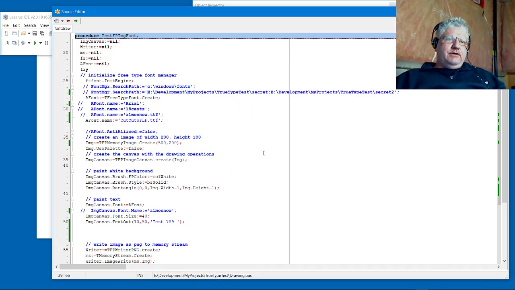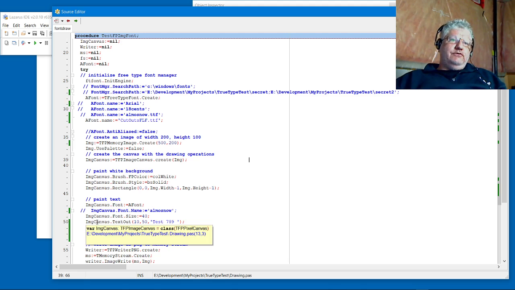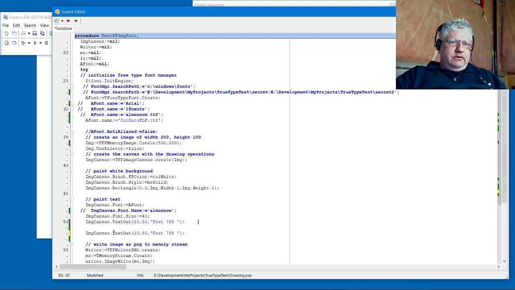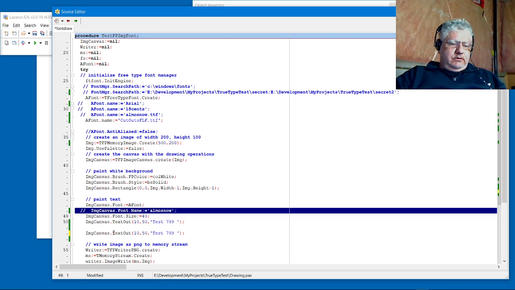All right, so how about if we want to use more than one font? Well, you can just change the font name and it will use that specific font. So I'm going to create another line here and print with this font.